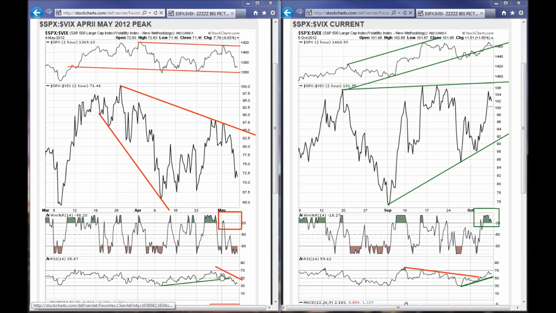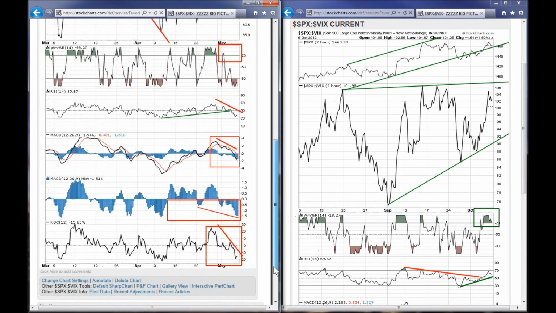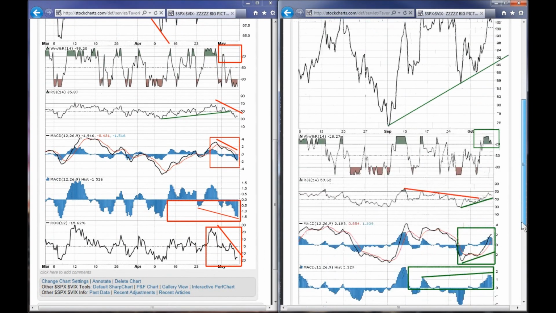RSI, you can see this is a downtrend here, and we've actually broken an uptrend. So here's an uptrend in RSI that was broken for the ratio. So this is RSI for this ratio in early May, and then stocks rolled over. Let's compare that to the present day. It's just the opposite. We just broke out of this here in a bullish manner, from a downward sloping trend to an upward sloping trend. Let's look at the rest of the indicators. Scroll down here a little bit.